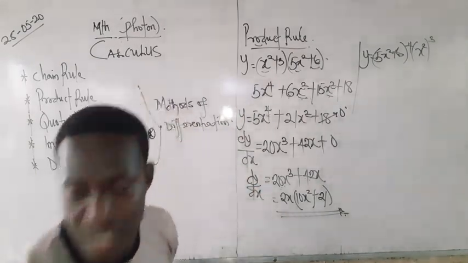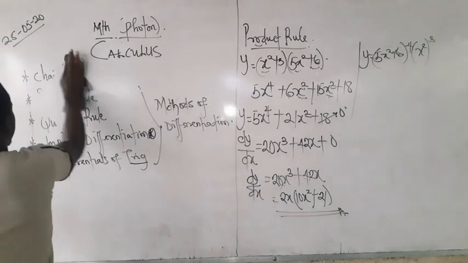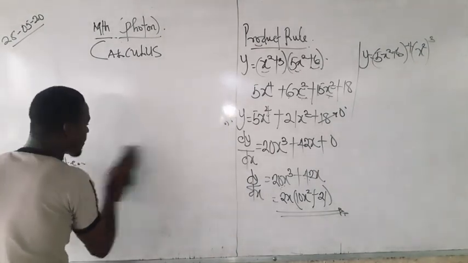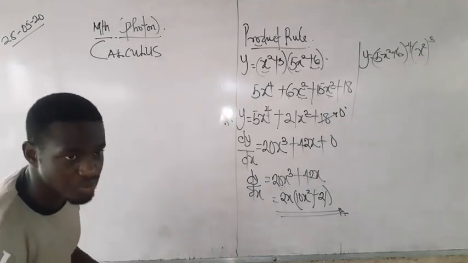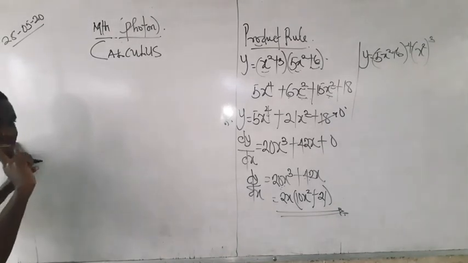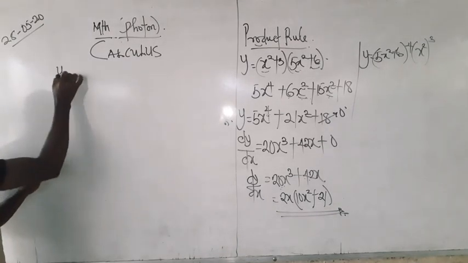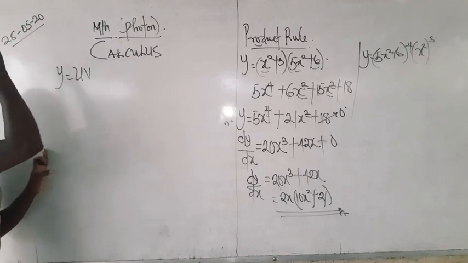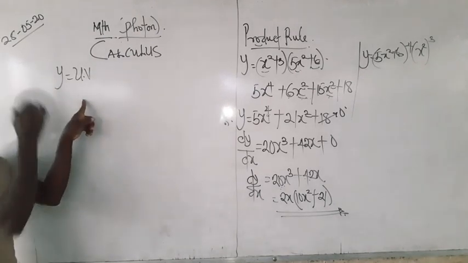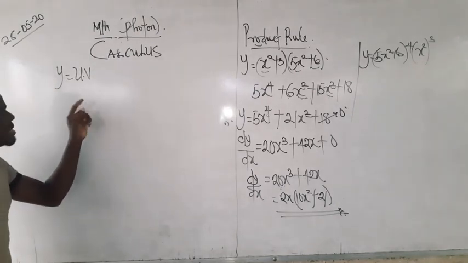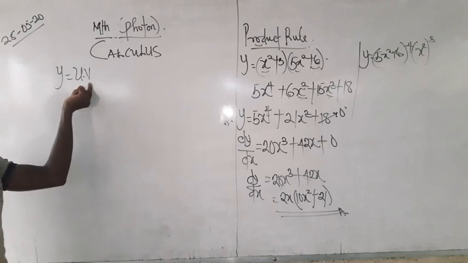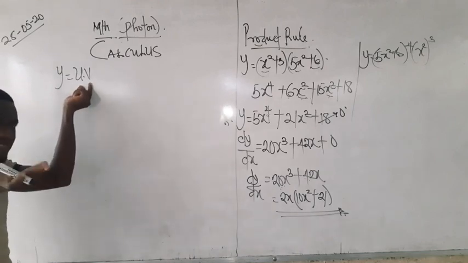And what is that principle? It is quite clear. It is a formula applied whenever you're dealing with the product rule. Now, the formula states, first, that if y equals uv, in between uv you have a product, true or false? These are my two terms multiplying each other. So which method do I apply? I apply my product rule.